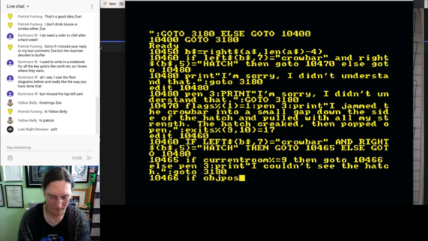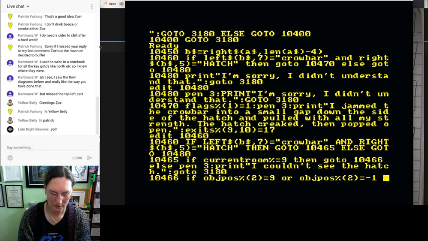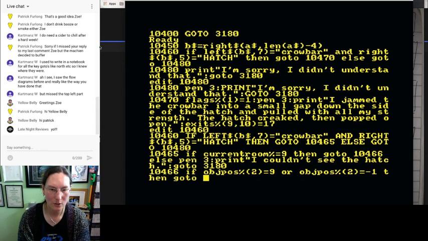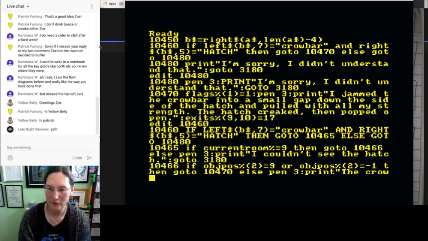Object position percent, and it is for crowbar, so 2. If object position 2 equals 9, because it could be in the room, or object position percent 2 equals -1, so you're holding it, then go to 10470, else print pen 3, print the crowbar wasn't here.